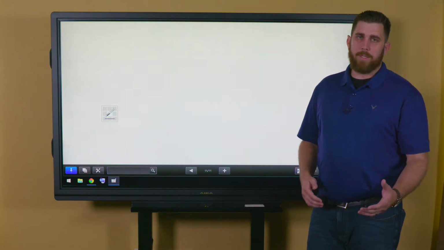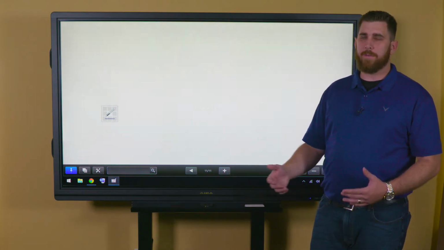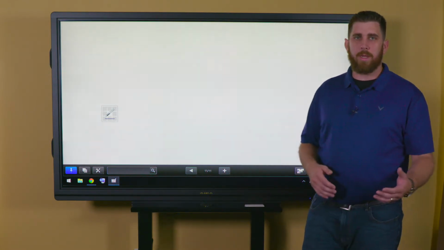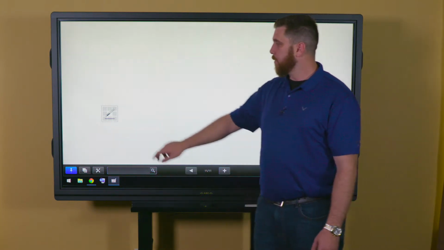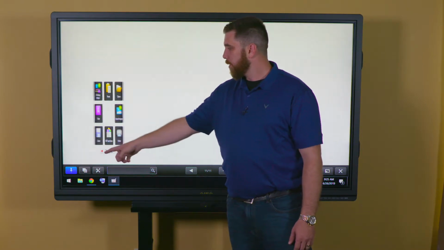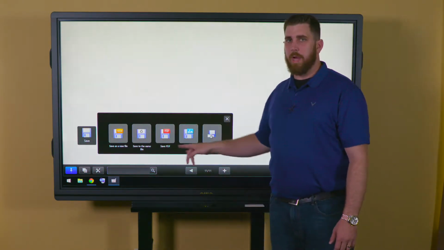Next, at the end of our presentation, you can either delete all the work you did if it's not something you want to save. Anytime we exit out, just like any other document, it is going to ask us if you want to save it or you can delete it. But if you want to, you can also come to menu, go to our save option, and now it gives us a few options to save here.